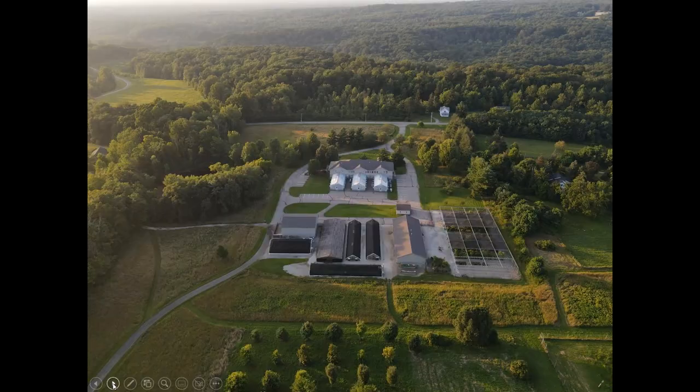Just to give you a quick overview - this is my home away from home, the Long Science Center at Holden Forest and Gardens. If you've been to Holden, this is just around the corner from the Corning Visitor Center. The Long Science Center houses the research department in its entirety, as well as our nursery operations - the folks growing up plants for the collections, for conservation efforts, and for research.